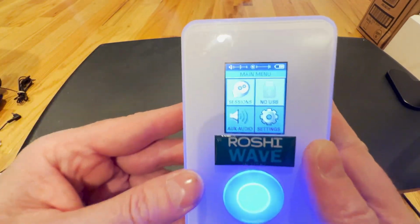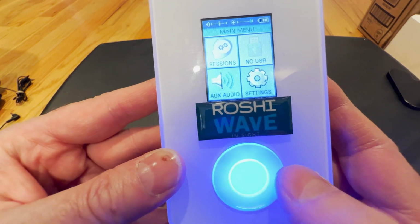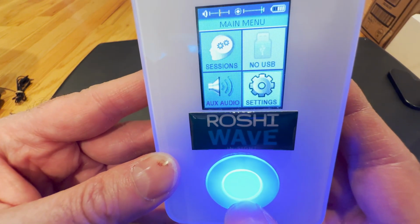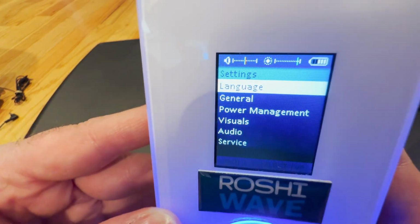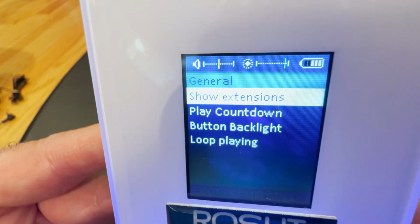So here is the click wheel: up, down, left, right, and select in the middle. You navigate between sessions and settings. Generally, you don't need to mess with the settings, but if you wanted to change something, the only thing you really should change would be the language. And in general, there are two options.